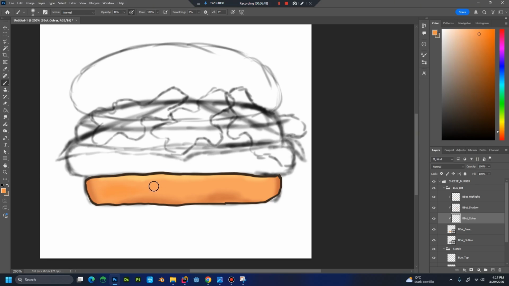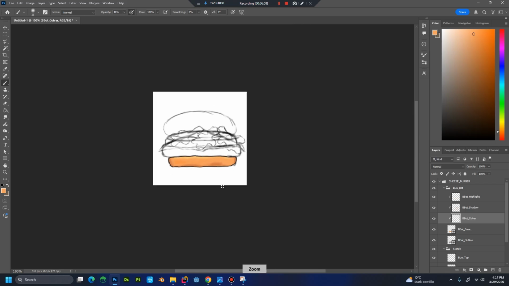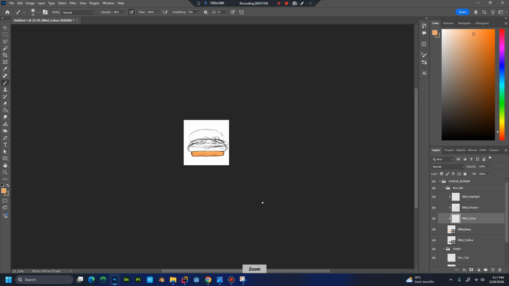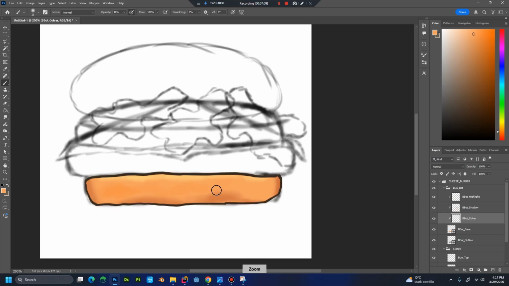So just randomly introduce some color variation. You can always sample back and forth. You can also zoom out a little bit, because this whole thing is going to be an icon basically. So it will probably look like this in your game. So it's important to zoom out and see how it looks. You can always go back and forth and see.